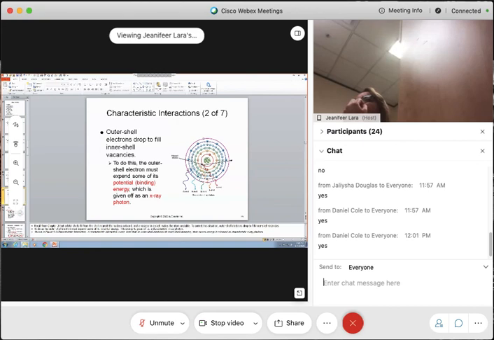So since we have a void here, we now need to fill it. The L electron will release naturally. It's going to release its energy so that it can move to the K shell. So another photon emerges. Well, we now have to fill in the void for the M. And it keeps going until we get to P.